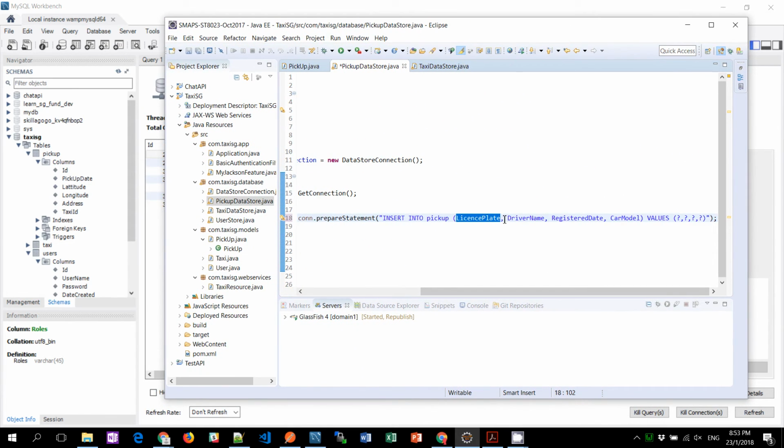Latitude, longitude, address, and taxi ID. So 1, 2, 3, 4, and 5. 5 parameters.